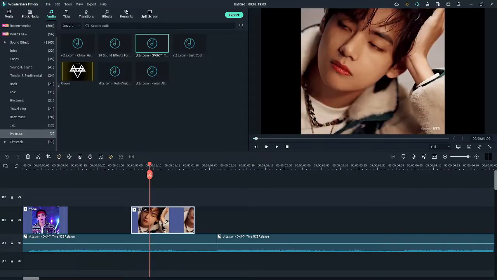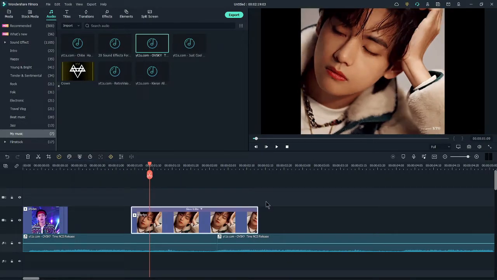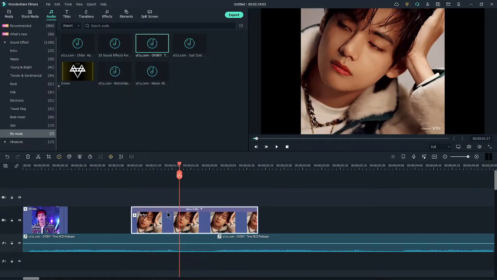And if you want to change the duration, you have this button right here. So you select your clip and then you press right here. Then you can choose slower or faster. For example, you make it slower, and then you have this little bar up here.